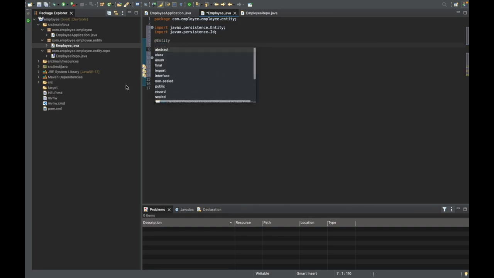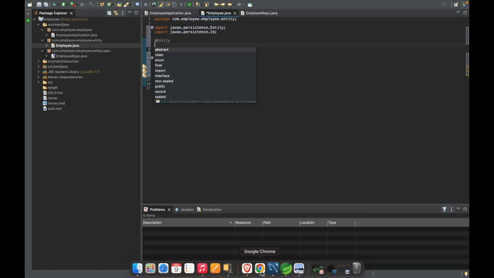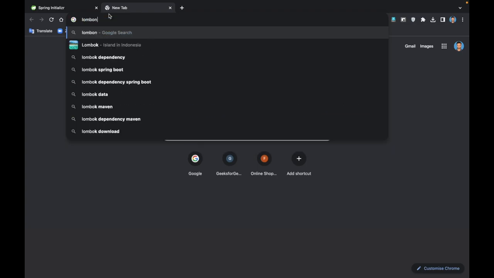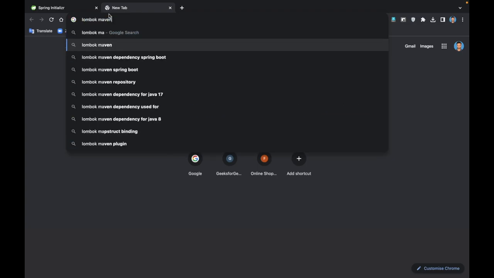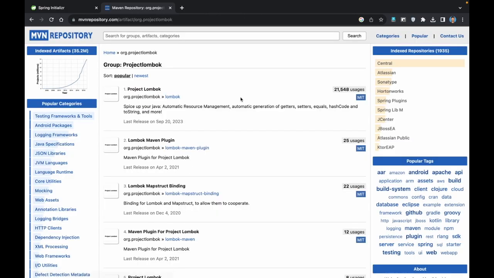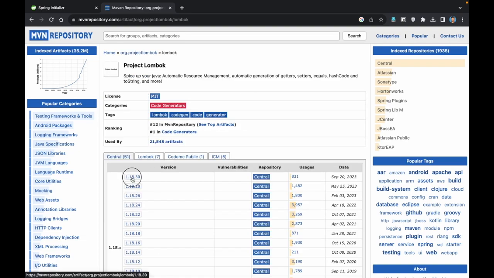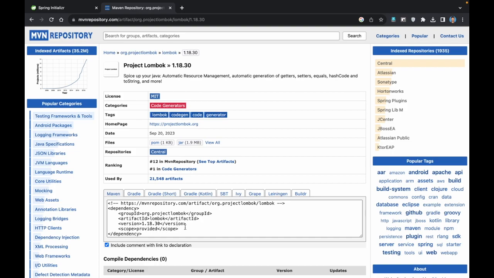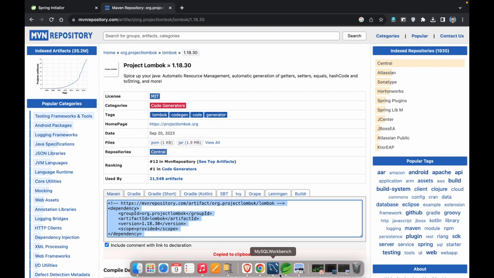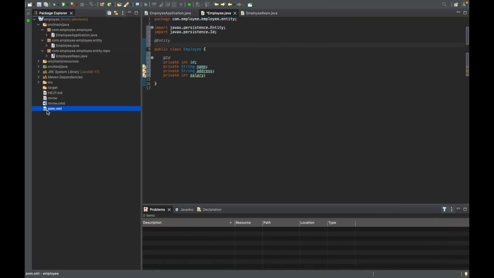As the Lombok dependency is not added, first we will add the Lombok dependency. We will copy this and add it in pom.xml.